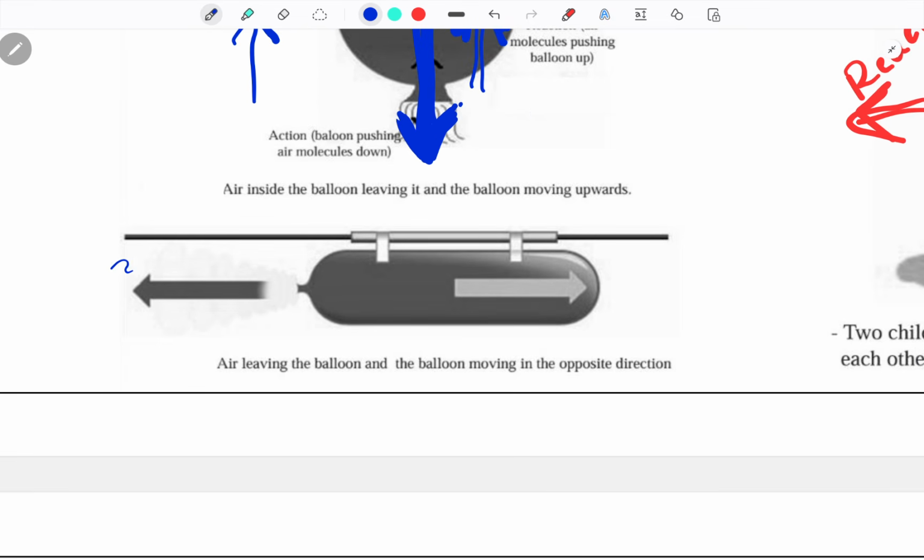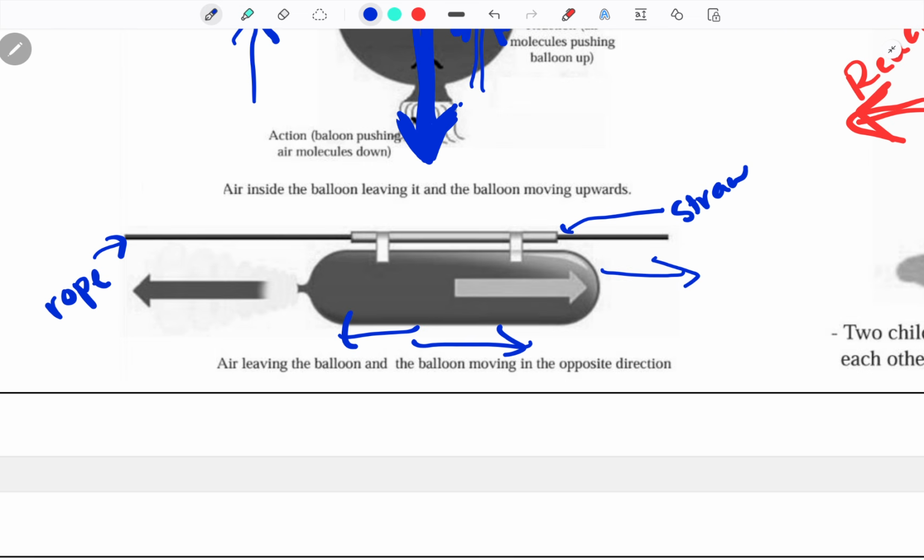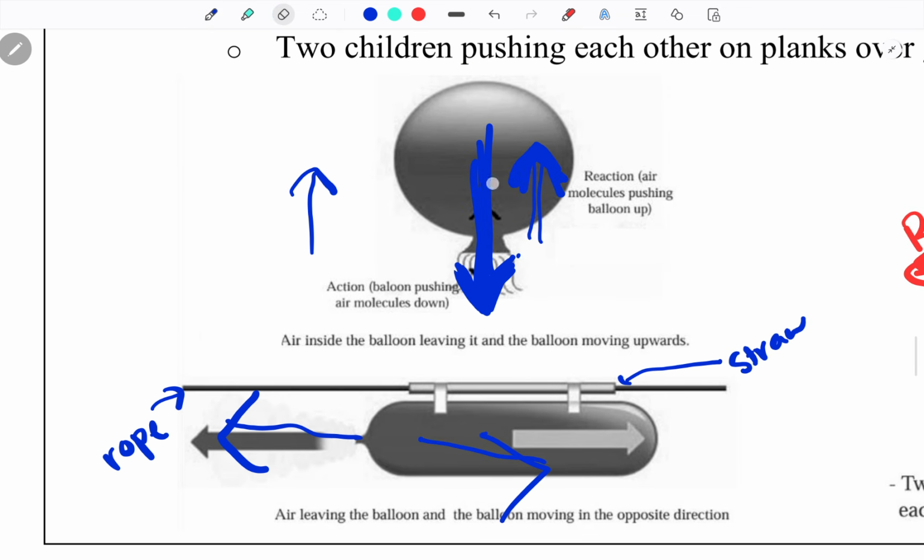think there is a rope, right? This is a rope and a straw. Imagine a straw like a beam. So you are hanging a balloon like this. You are attaching the balloon to this straw. Then you know the balloon can easily move here or there with this straw. Let's think the air is moving in this direction. What happened? The balloon starts to move in this direction, like in the previous case.